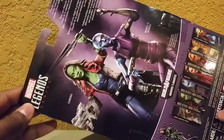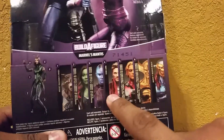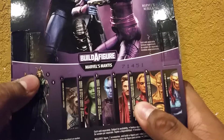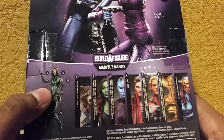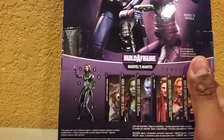On the back it says Marvel Legends Series — you get a picture of Gamora, it says Gamora; you get a picture of Nebula, it says Nebula; and you get a bit of a read-up if you want to, you can pause it right now. On the bottom you get Mantis — so far from what I've reviewed we have the body and the two legs. We'll be reviewing Star-Lord next, and then after Star-Lord, Star-Lord comes with that arm. Then we'll go to Adam Warlock, who comes with the head. For the sixth figure I just ordered the arm on eBay separately — so that leaves out two figures we don't have to review. We're almost there, just need two more figures to review and then we'll get into Mantis.